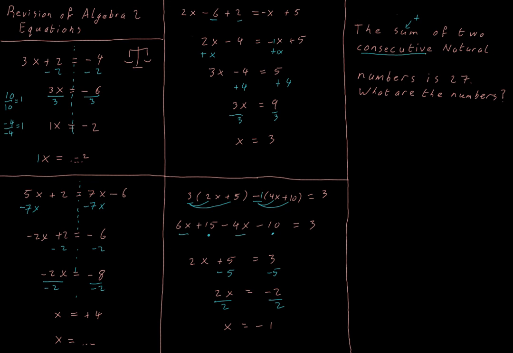Consecutive. What does consecutive mean? It means one number after the other. One after the other. Or the next number. And natural numbers we know would be numbers like 1, 2, 3, 4, continuing on up. And we know what the number 27 means. So I now know that I'm adding up numbers, and I know that I'm dealing with one number after the other. So the next number, and I know that my answers have to be natural numbers. So we need to think carefully about our consecutive number.